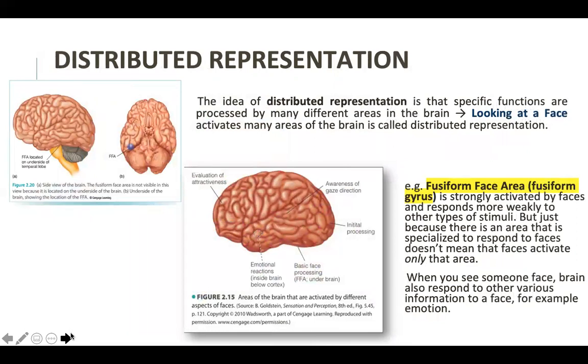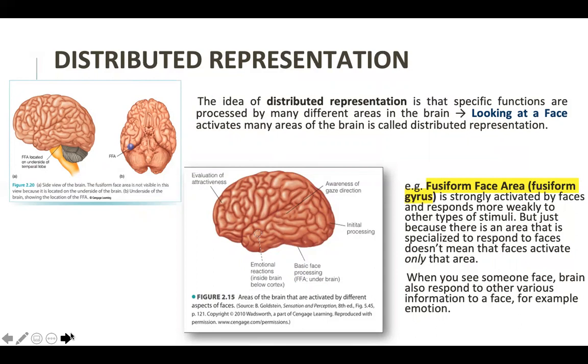So let's consider Huth's maps of the categories in the brain in the previous figure, which show that there are two locations of human categories, right? The explanation is that different areas respond to different features of humans. It illustrates a central principle of cognition. Most of our experience is multi-dimensional. That is, even simple experiences involve a combination of different qualities. So consider, for example, looking at a person's face.